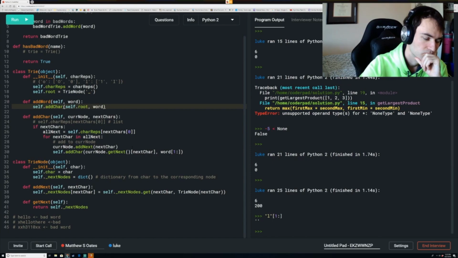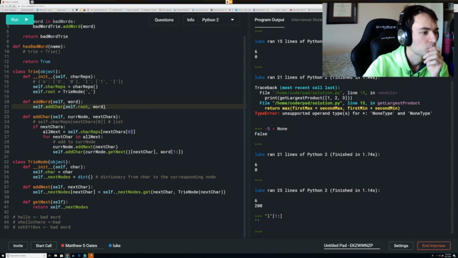And then assuming that that works, I believe that that should be good. So then I need to do pre-compute. Yep. So add word, and that should just work. So then has bad word of name. So is it all right if I add an argument to this, or should I build out the tree right here?